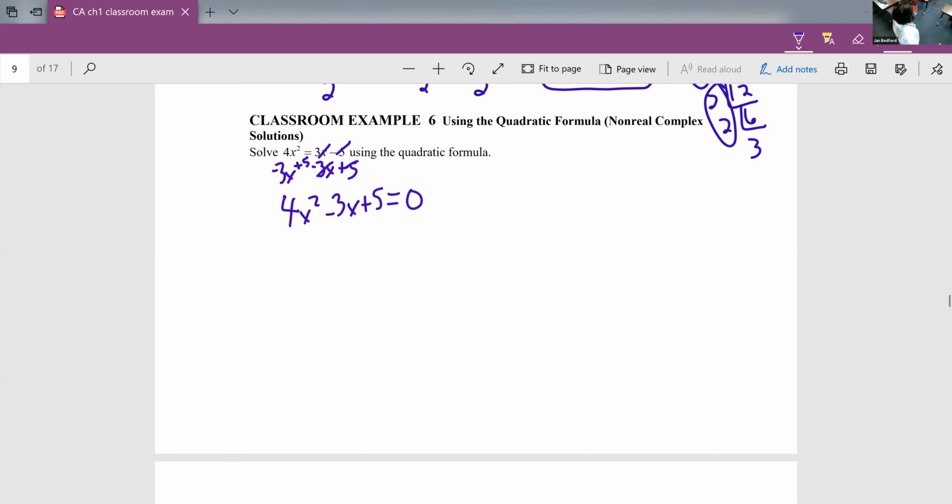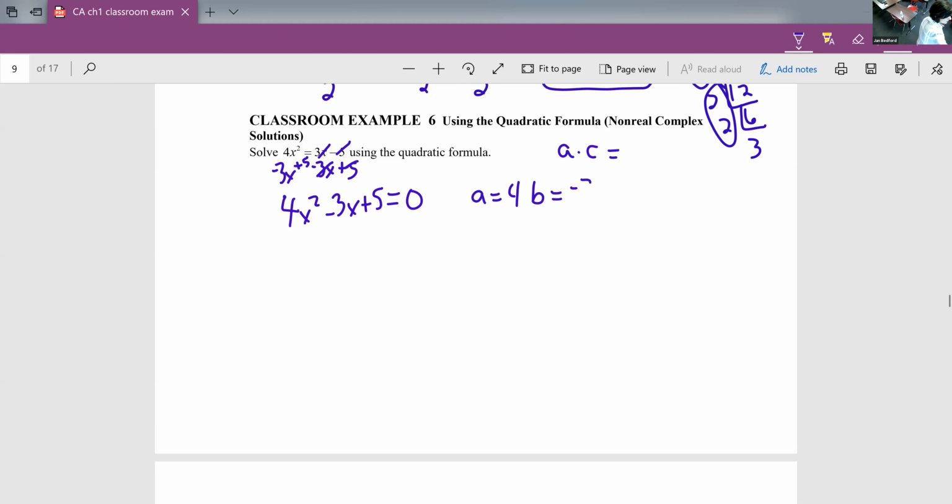Now, if I wanted to try to factor, it's telling us we're going to use the quadratic formula, but let's just check and see if this thing would have factored. How would I test it? I would need to do what to figure out if this could factor? Start with A times C. So tell me what's A and what is C? Okay, A is 4. In fact, I'm going to go ahead and write this down. A equals 4. What's B?